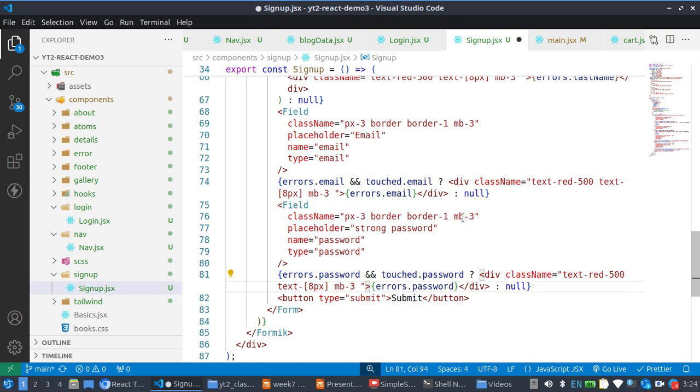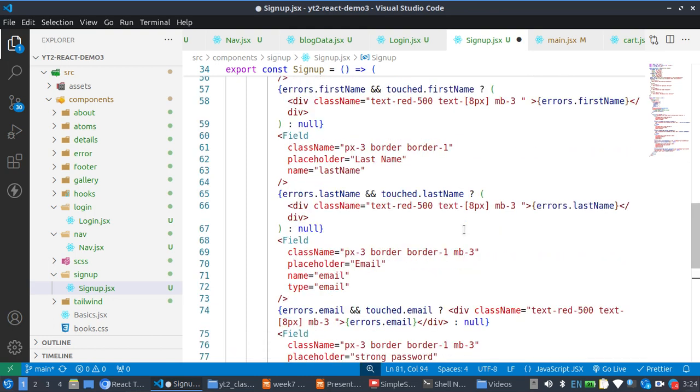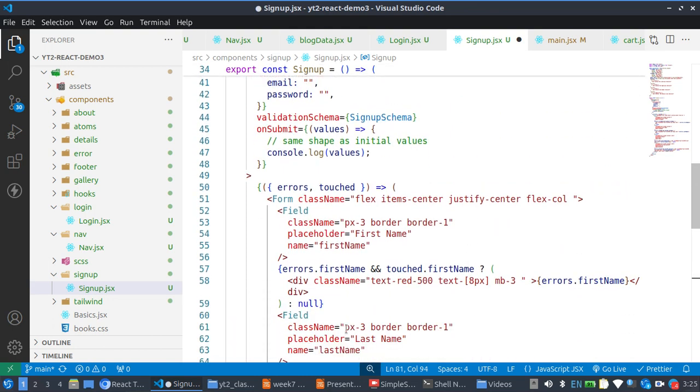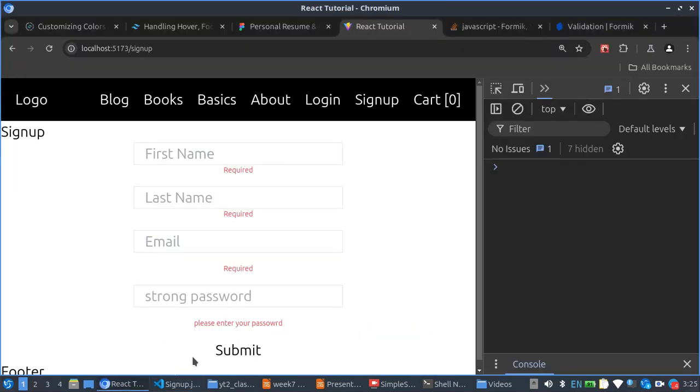So password. So let's see if we have a password. So let's save. So if I do that, I'll have this password. Please enter your password. So it's whatever you put in your required, that's what you should do.